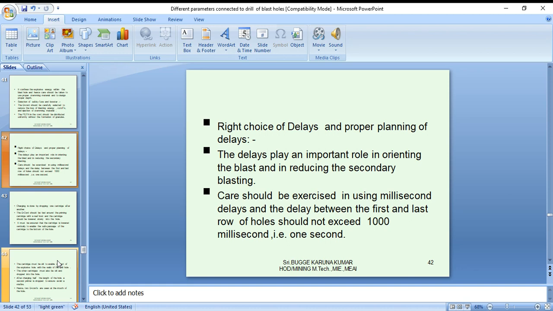So here, what is the purpose of delay? It means creating the free face and giving a gap to the next row of holes, so that once the millisecond gap passes, the remaining material can be released in that direction. So good fragmentation is expected. Otherwise, a shattering effect is caused; just cracks are developed, but good fracture is not expected. So delay has a very important role as far as charging is concerned. The delay element, which holds the delay, is also part of the procedure.